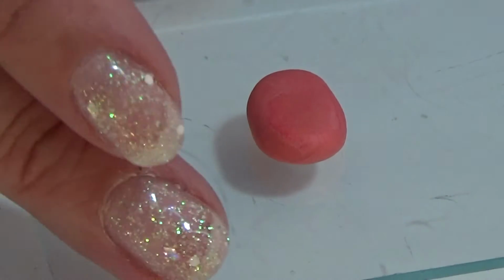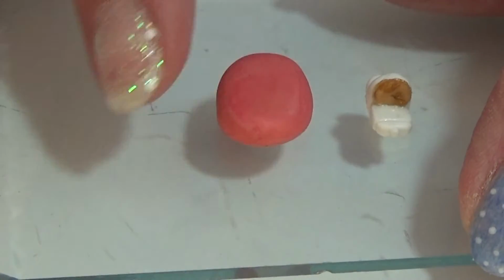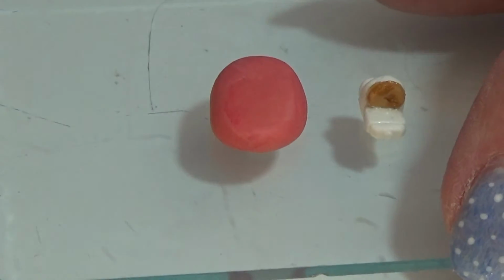I'm going to make a sink for my little bathroom, and for that I take my toilet, and this is a piece of scrap clay. I like to make molds of my creations.